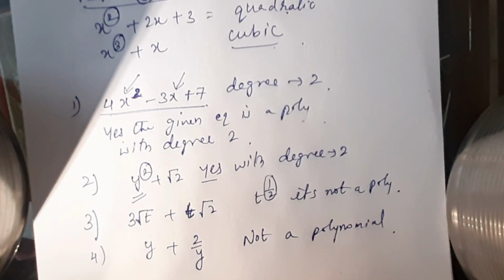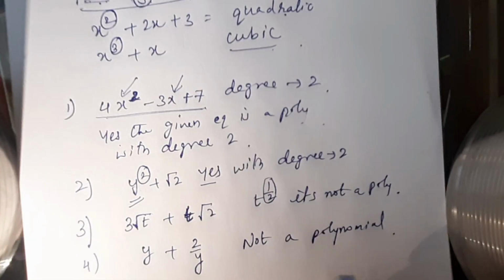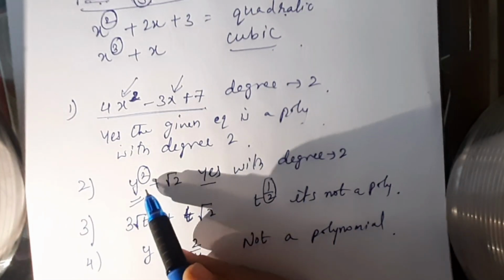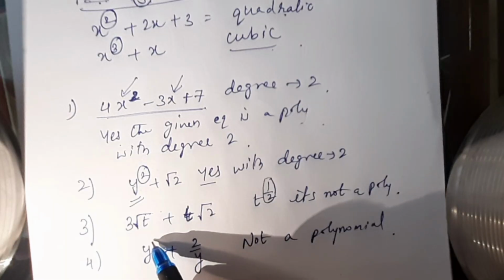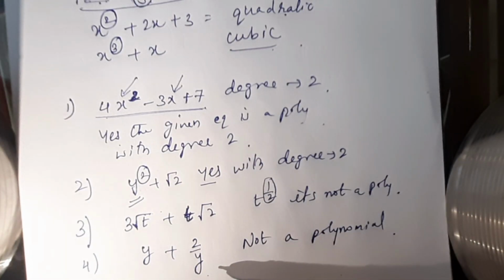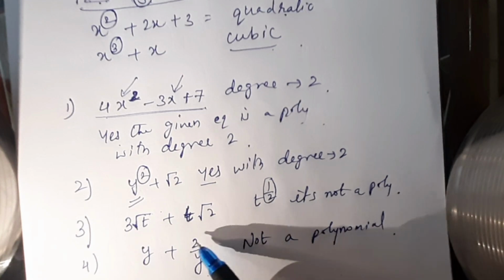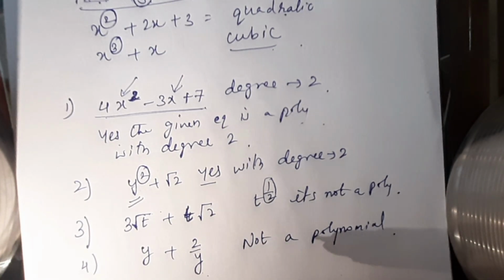With only two conditions, we can classify whether the given equation is polynomial or not. The first one, we need to see whether the power of any alphabet is in root or not. The second one, they should not be in the denominator. The alphabet should not be in the denominator, it should not be in the form of a fraction, and there should not be any root. So these are the main conditions that make an equation not a polynomial. So this was our first question.